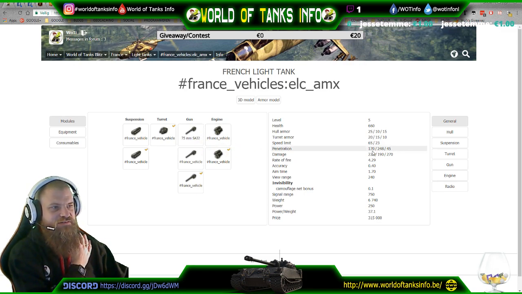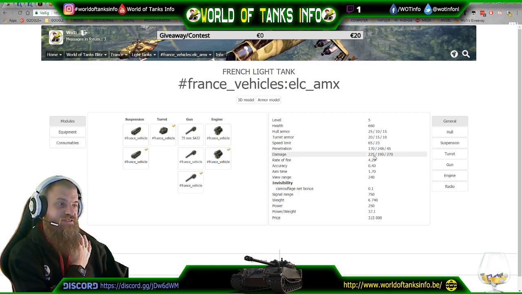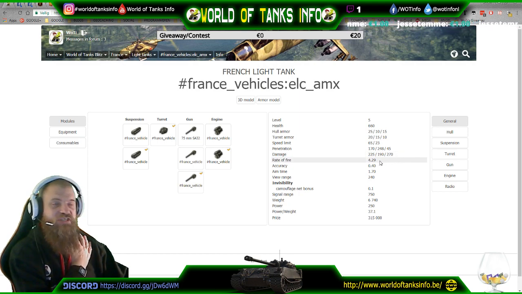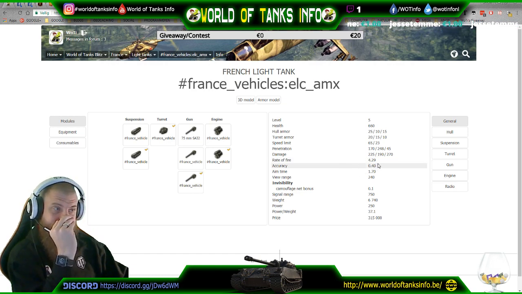The top gun does 170 penetration with AP, 248 with premium ammo, and 45 with HE. And the damage it does is just fantastic. 225 with AP, 190 with premium ammo, and 270 with HE. But you can only fire 4 shots a minute. And the accuracy is 0.40.